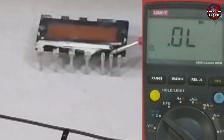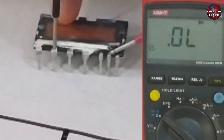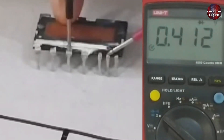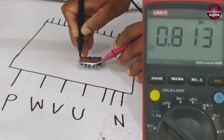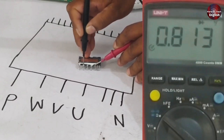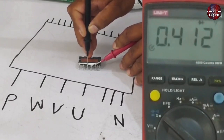In the same way, test the second negative point with the positive probes and test all points again. You should see a 0.814V drop. On the second point there should be no reading, and on the third point you should get a reading of 0.412V — the second negative point is okay with the V IGBT. After that, go to the third position. When you connect the positive probe to the negative, you should see a reading of 0.813V. On the W pin you should see 0.412V — the third negative point is okay with the W IGBT.